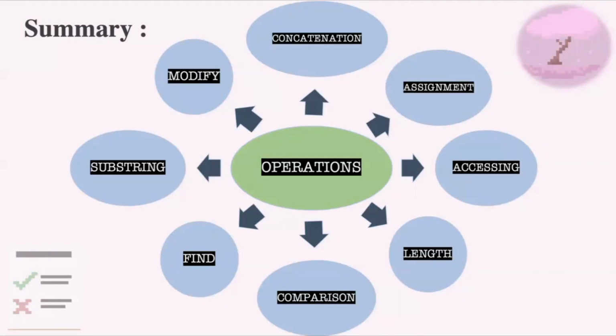Moving on, we saw how to find a substring using the dot find operator, which gets the first occurrence of the substring and returns its index. Then we saw how to extract a substring from the specified starting position using the dot substr method. Then we saw how to modify a string using dot append, dot replace, dot insert, and various other operators. That's it for part 2 of the string series, where we learned various types of string operations.